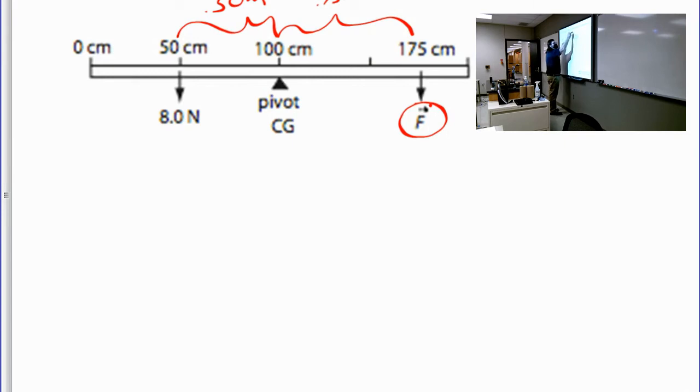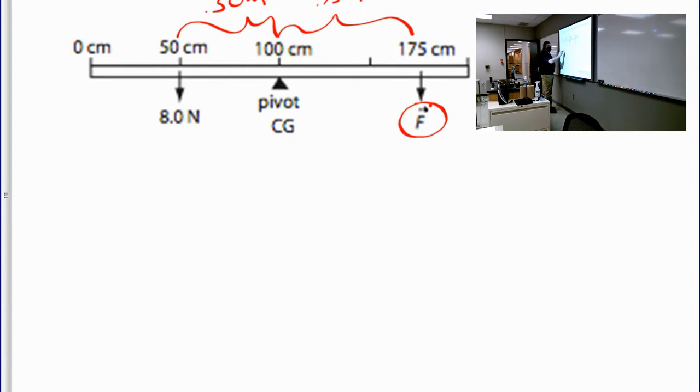0.75 meters. Good. Now, what a lot of people do in a lot of these problems is, in this case, they would just put 50, which actually does work out to be the same answer, but people would put the distance as 175 over here. And again, that's not the case. You're always measuring the distances from the pivot point, and that's an important part when you're doing these problems.